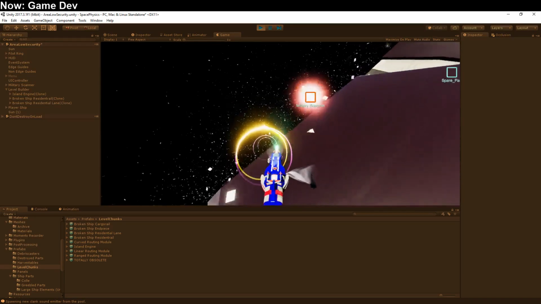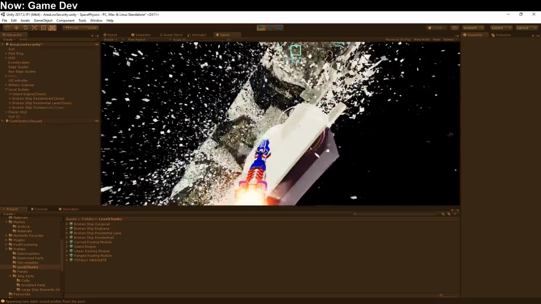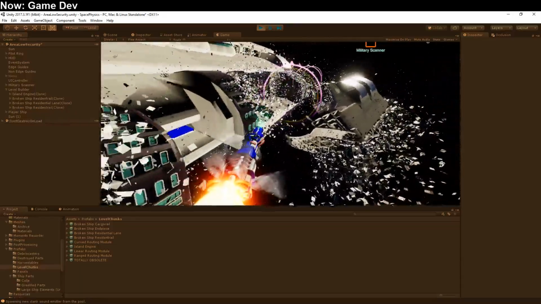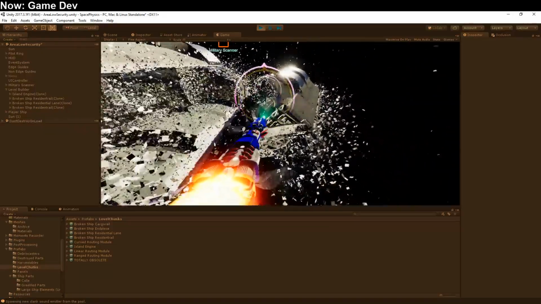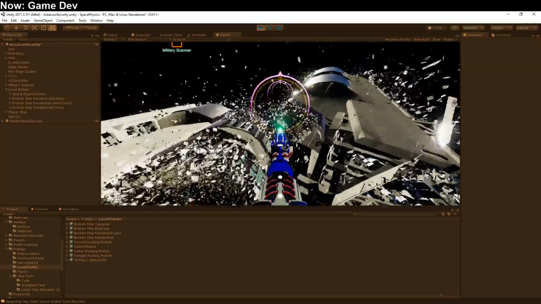It looks like the other side is the damaged side. Yeah, that's the damaged side. And then we got more cargo. Oh, that's residential. And then more cargo over here. And that is that level.